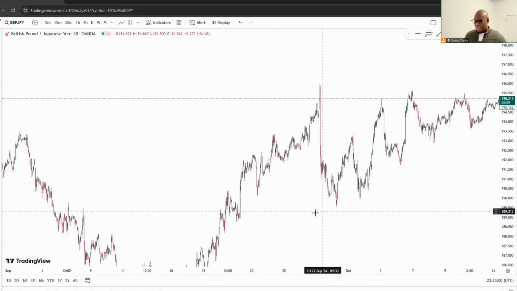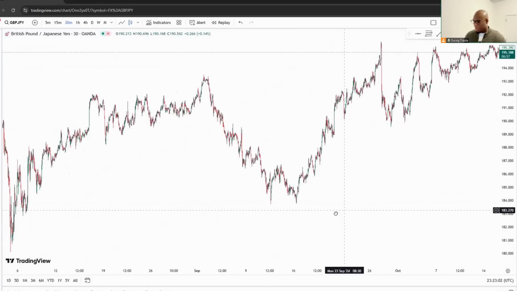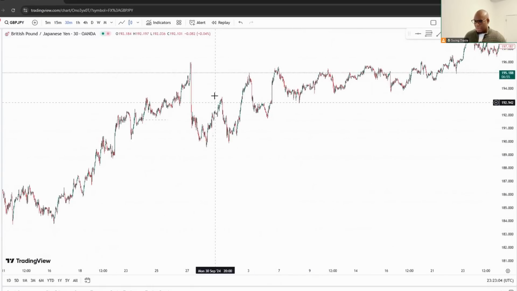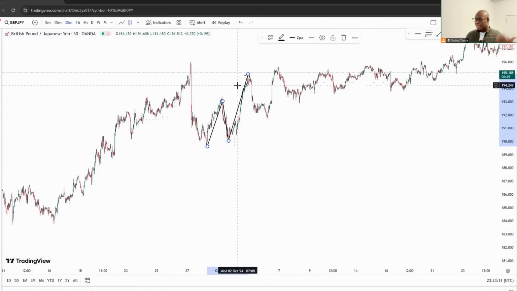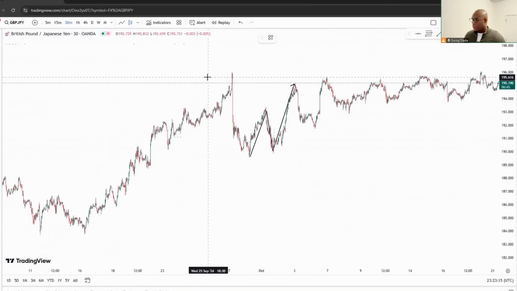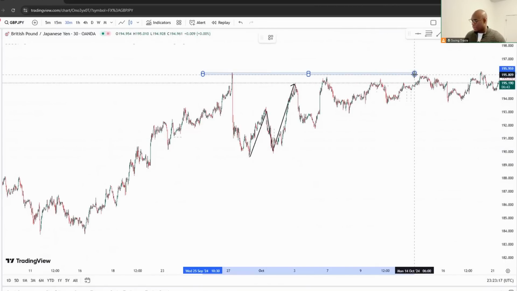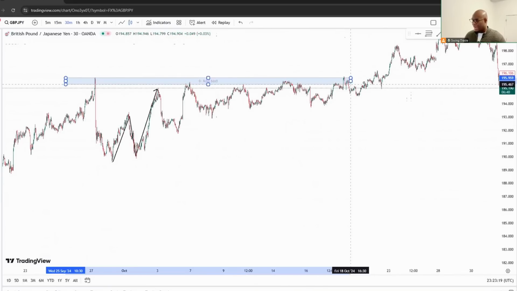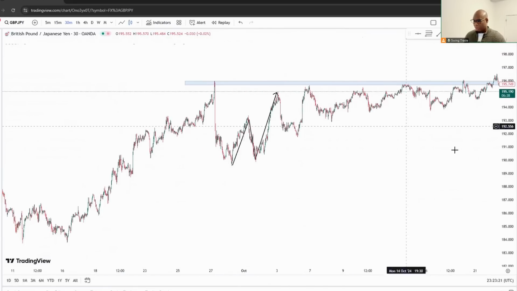The moment the market pulled back to this level, we saw the market start to move to a higher high. What do we have right here? We have a higher high, higher low, and a higher high. This is all I need to establish the fact that the market is making a move to the upside. And where do I think the market is coming to? If eventually we find an area of entry right here, the market might be coming up to this level.